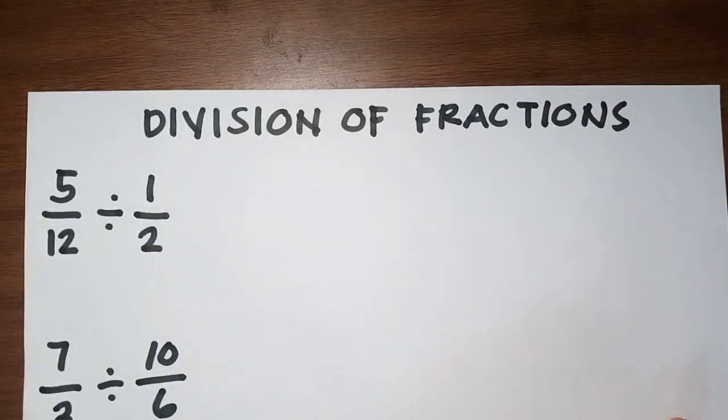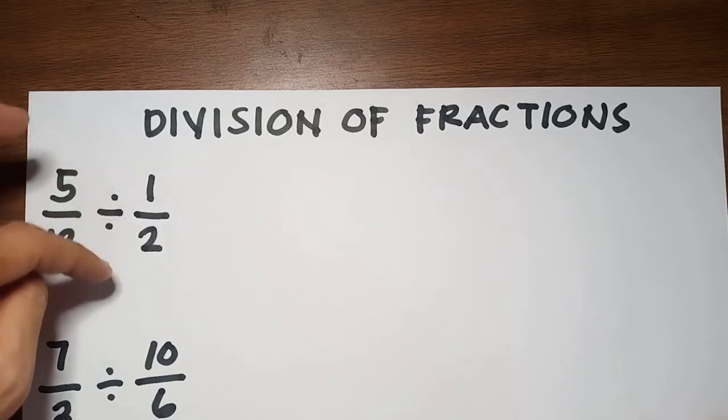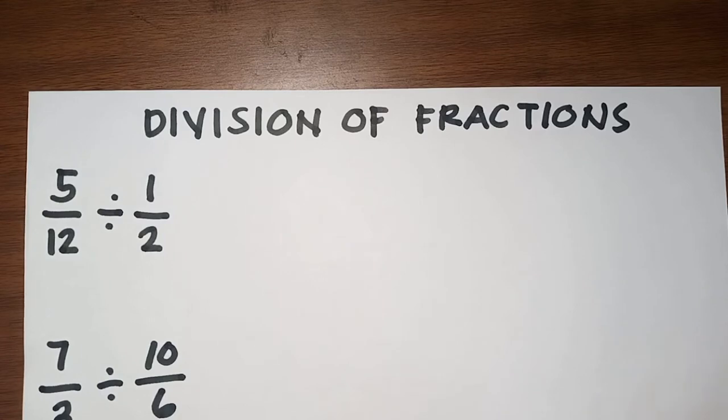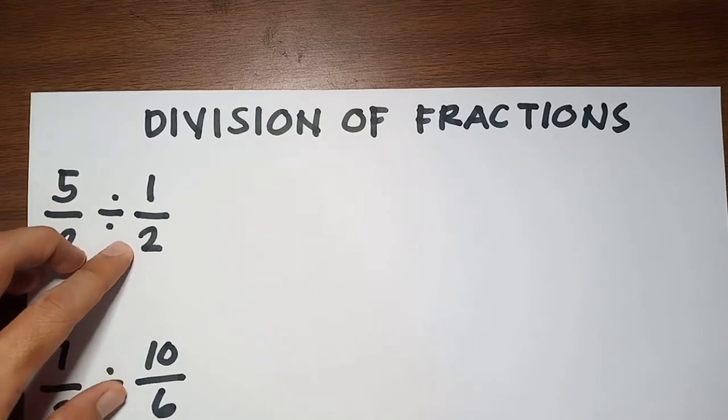So division of fractions. How do we divide fractions? When we divide fractions, this is just similar to performing operations with multiplication of fractions. There is only one slight difference here. It's about the reciprocal of the divisor. When we say divisor, it is the second fraction in the given two fractions here. For example, we have 5 over 12 divided by 1/2. So our divisor would be 1/2. When you say reciprocal, it is the reverse of the fraction. So when I say 1/2, the reciprocal of 1/2 would be 2 over 1.